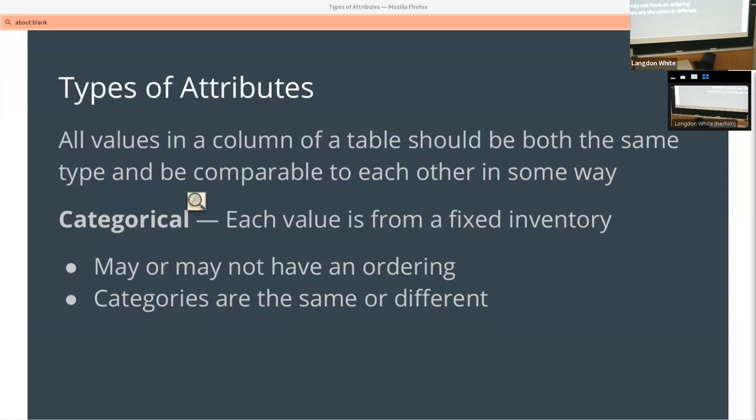And this is where it gets confusing. So your BUID, for example, is a number, but it is a categorical attribute. Ordering a list of BUIDs in numerical order theoretically doesn't tell you anything. It probably tells you when they entered the school, right? But no guarantees. Another good example is social security numbers, okay? Also numbers, but categorical because the numbers don't really mean anything.